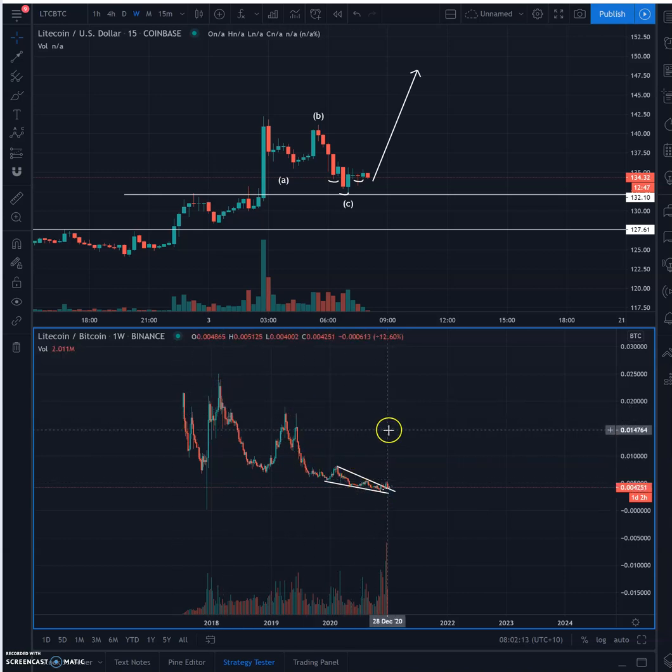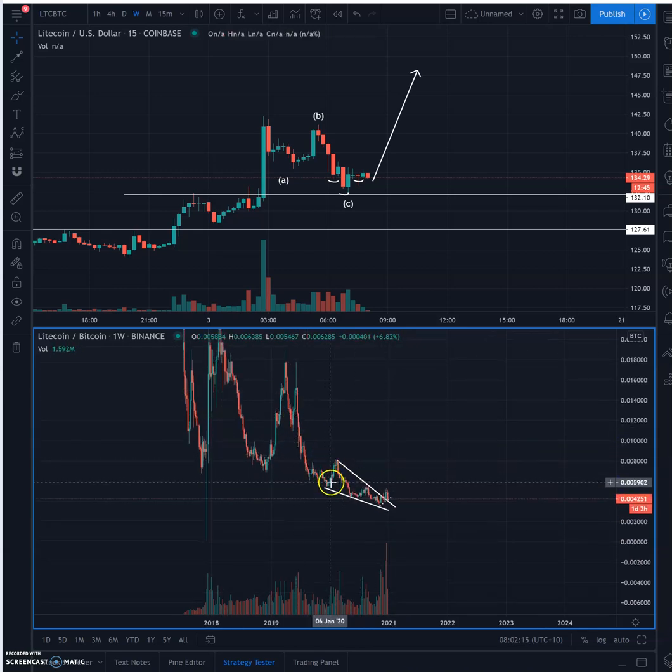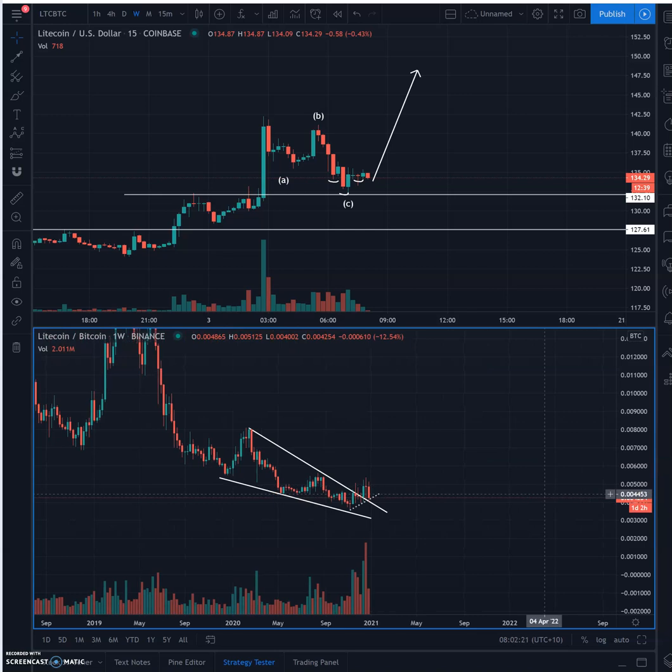long 3-year bear market. It started losing momentum on the way down here. It started contracting more. There's a nice little ending diagonal that started forming here, which was a sort of 1, 2, 3, 4, 5, and it broke out recently over the last couple of months. It actually broke out of this structure.